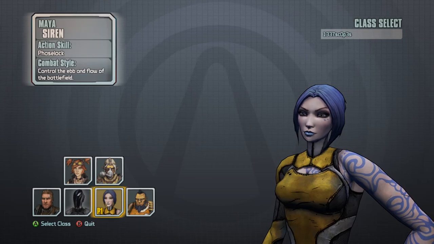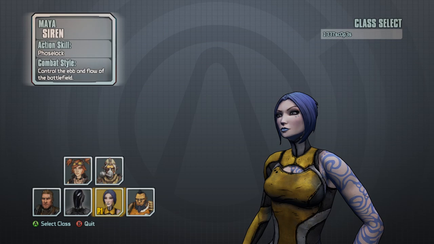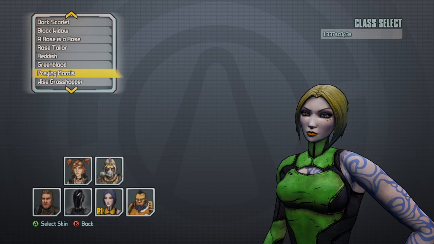Alrighty, here it is. The long-awaited run. Borderlands 2. Corrosion only. You know we're picking Maya. You gotta pick Maya. Let's see. Is there a good green skin? Alright, that's the best Corrosion skin I see.